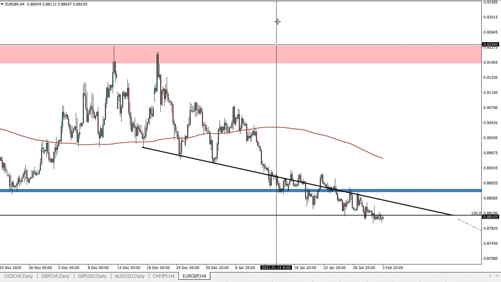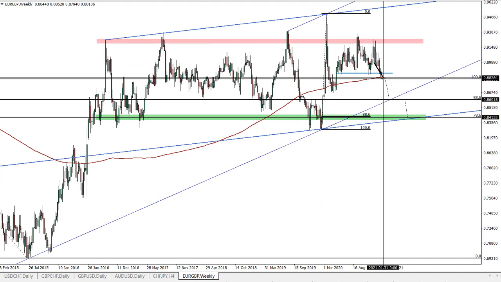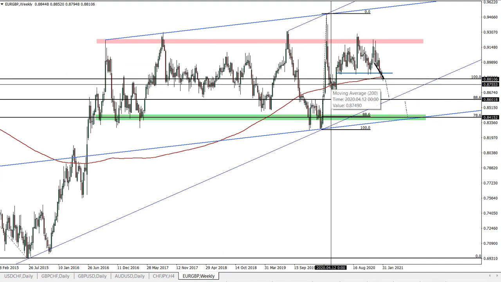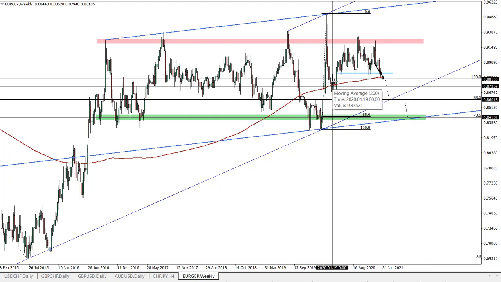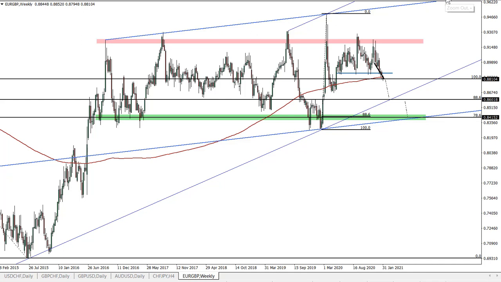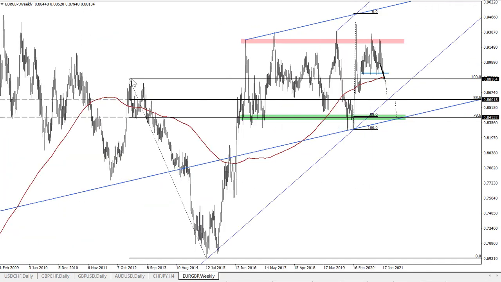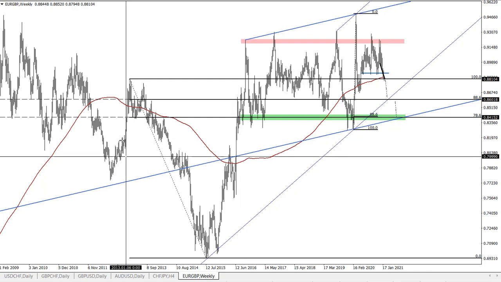And back to the weekly chart, what we see here is that right now we are breaking below the 200 simple moving average. There was already a break prior to that, after which price rejected the resistance, and now is back to this moving average. And if I zoom out the chart, we can see that here we have applied Fibonacci retracement levels to the last wave down prior to the price moving up, and we have also applied Fibs to the last wave to the upside. So there are two Fibonacci indicators, and both of them show important levels.